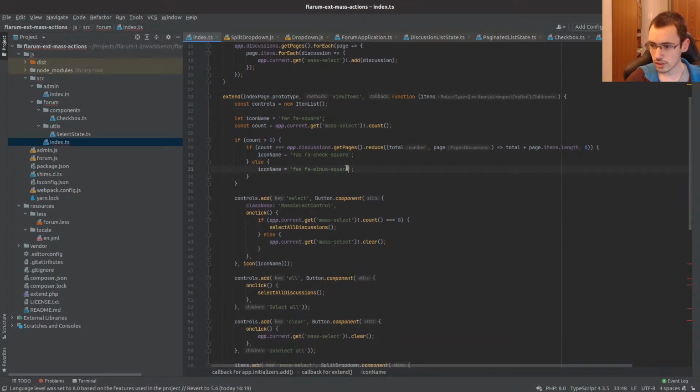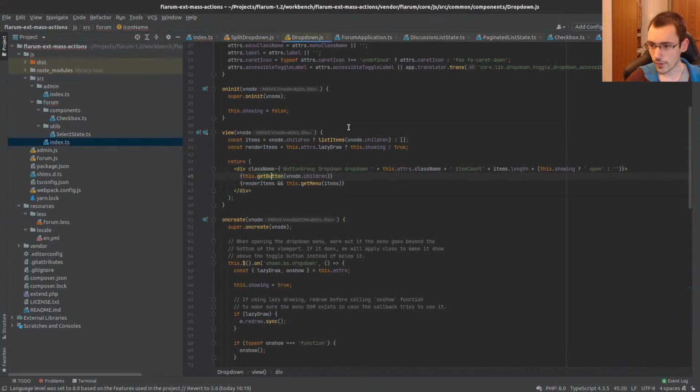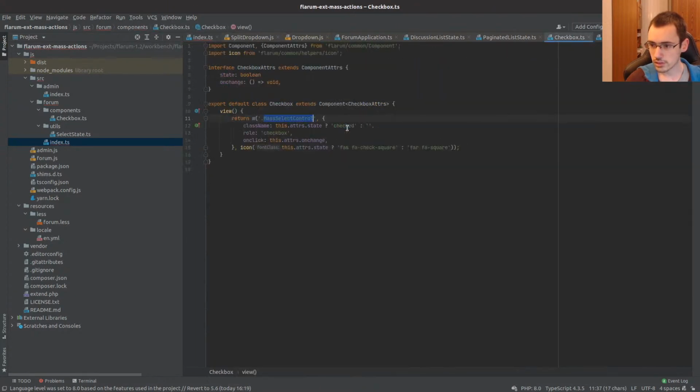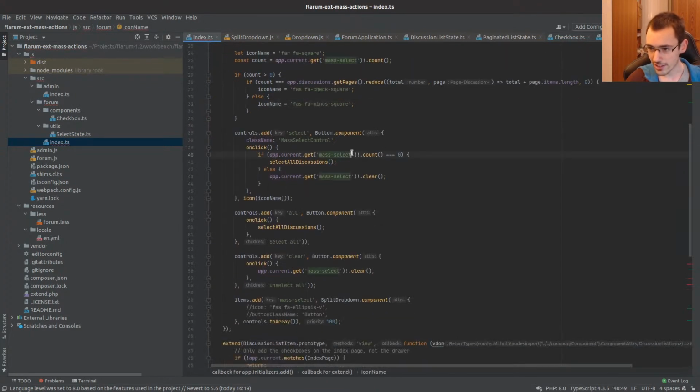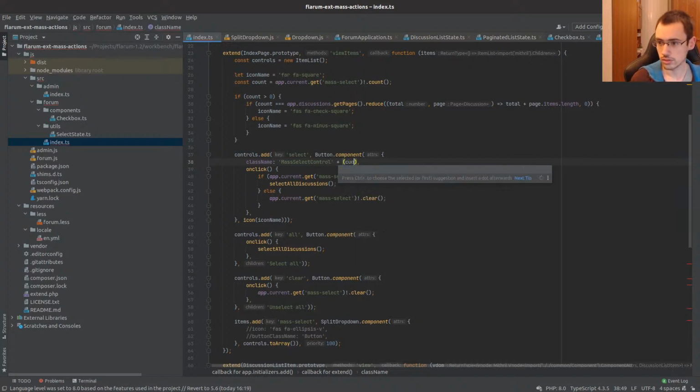And actually here I could put, yeah, there was the checked thing, so let's just add that as well. So the class name here, and I can add: if count is greater than 0, then we will add the checked class.